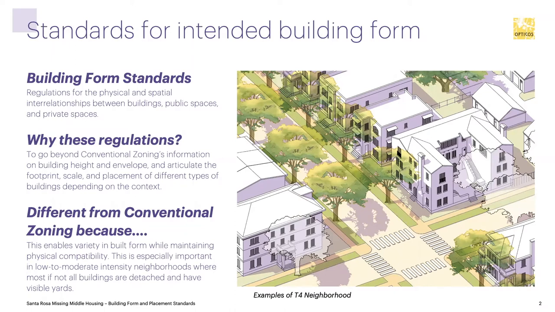You can see here in the middle of the slide the tree-lined street and sidewalk being individually shaped by each of those buildings. The reason building form standards are important and purposeful is because conventional zoning simply just talks about height and setbacks and leaves it up to the individual project to describe and fill what you see in the red outline — that's all it says. You can fill your building all in there, and then come the meetings with the neighbors and the local community saying that's too much or it's too big. So it's really helpful in a form-based code to have building form standards that speak to the priorities and what's acceptable in the different neighborhoods.